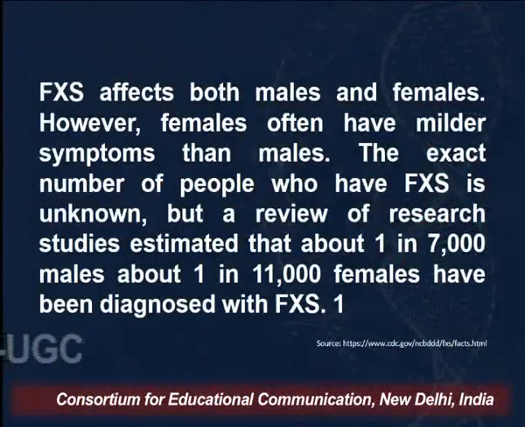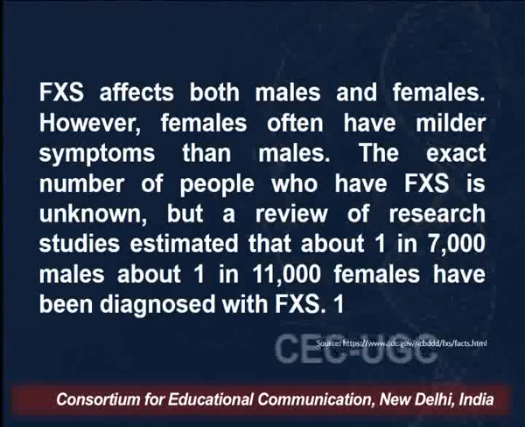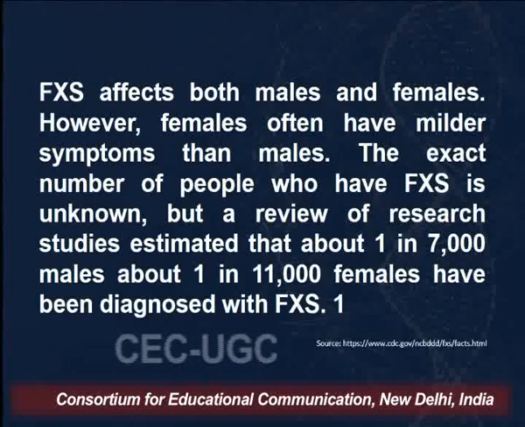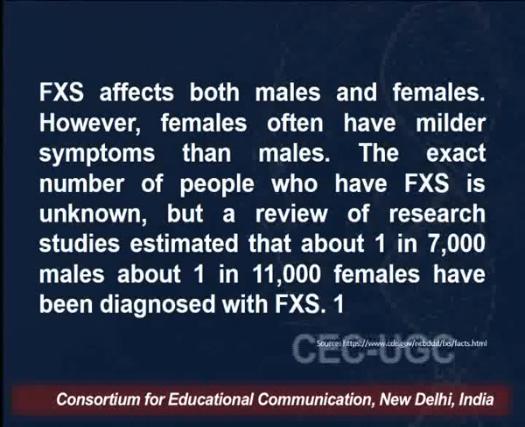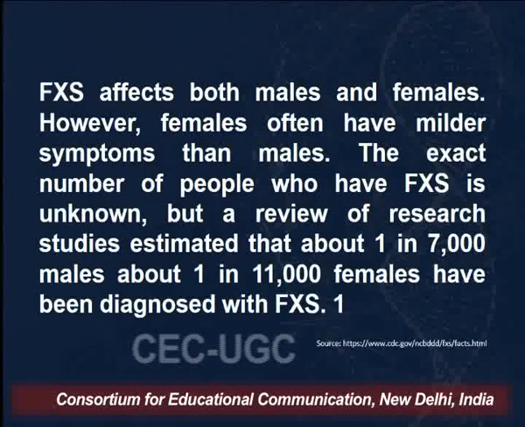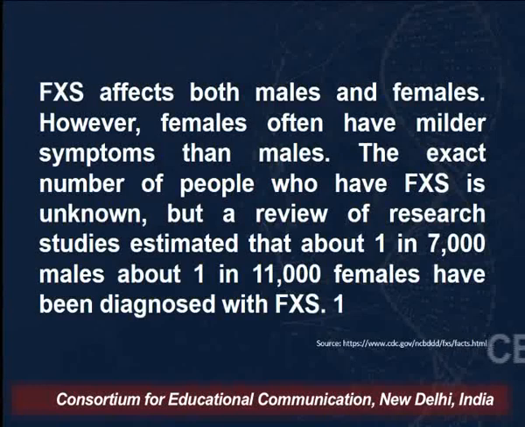Now the FXS condition, the Fragile X syndrome, affects both males and females. The females have a milder syndrome than the males. The exact number of people who suffer from this FXS syndrome is quite unknown, but recent studies by researchers have estimated that about 1 in 7,000 males suffers from this Fragile X syndrome, while 1 in 11,000 females suffers from it.